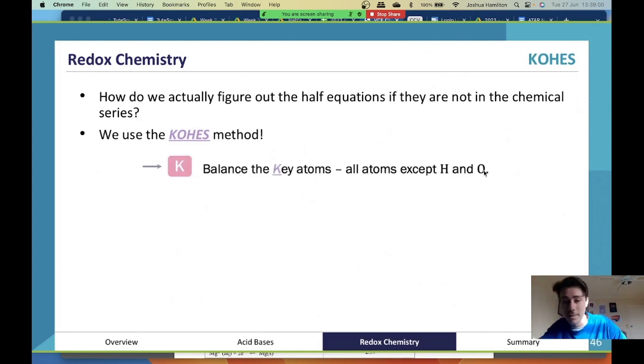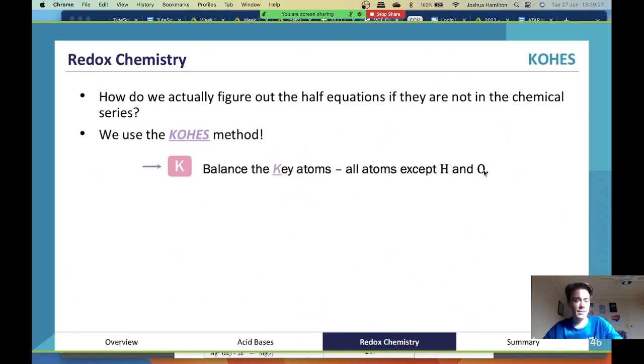Step 1, balance the key atoms. So realistically, the first step is to write down what's going on. Write down, what do you start with, what do you end with? Because that's what you're going to be given. You're going to be given, hey, this ends up in this, right? This is a half equation, like a half redox equation. And you're going to be like, I know this gets to this, but then what else is there? Where are the electrons? It's not showing me on the electrochemical series. What do I do? Go ahead and do the COES method.